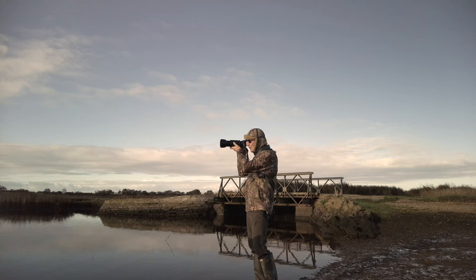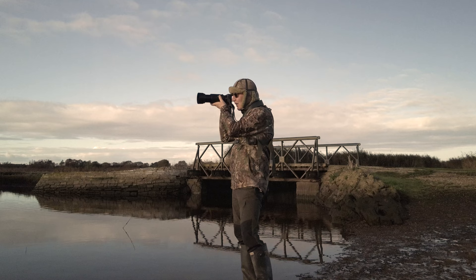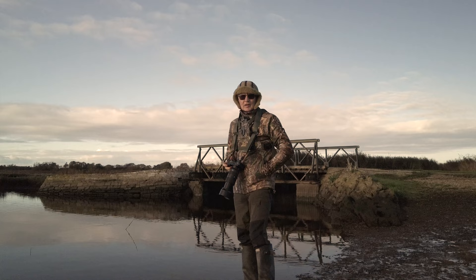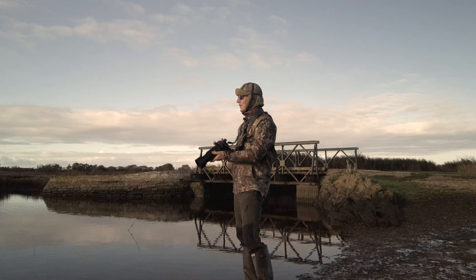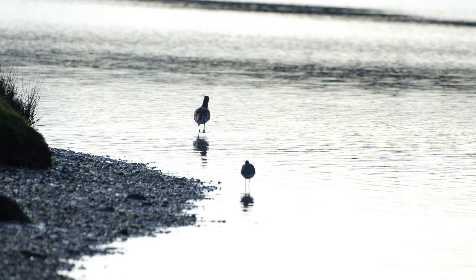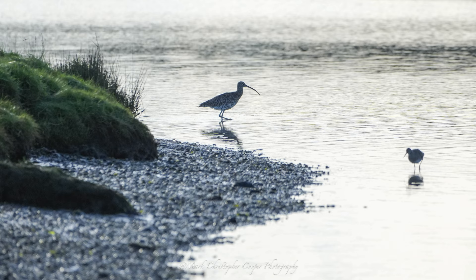The video capability is one of the reasons we've got this lens — it is quite amazing. 4K. Just got this redshank coming towards us. If you know anything about redshanks, as soon as they see you, they're off. There's a curlew following it on behind now as well. We'll get a bit of video of both. The curlew seems to be going the other way now, but the redshank is still oblivious and coming towards us. Amazing.